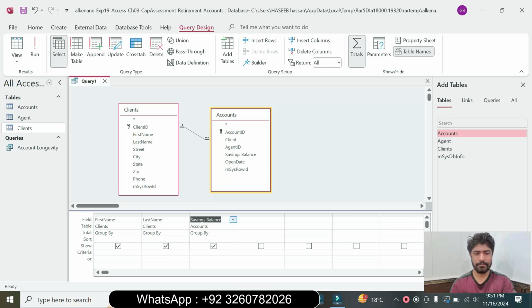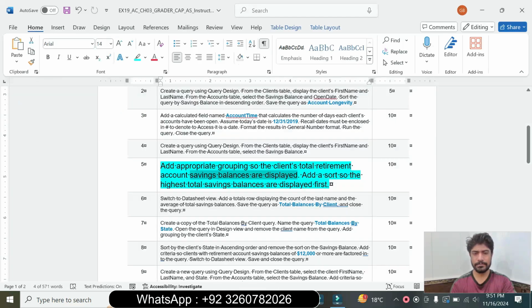Select the saving balance and apply the Sum function, and inside the Sum function add the sort so the highest total saving balance is displayed first.